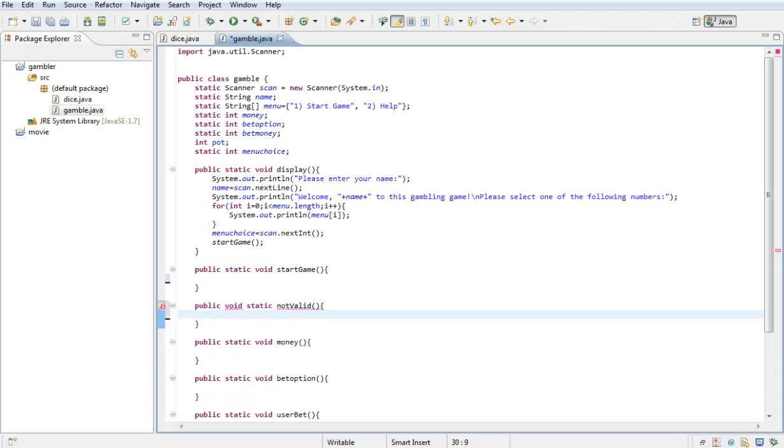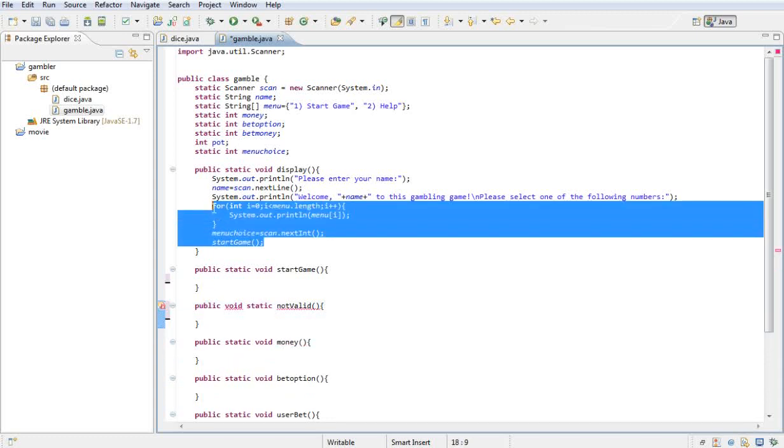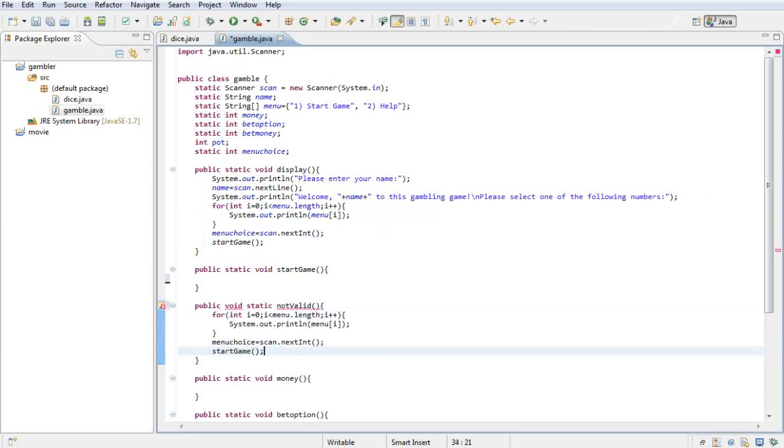And then I'm just going to copy this part here, calling the start game method from the for loop. Just there, go ahead and put that down there. Why is that giving me an error? Oh, void is in the wrong place. So, void, and then it should work now.